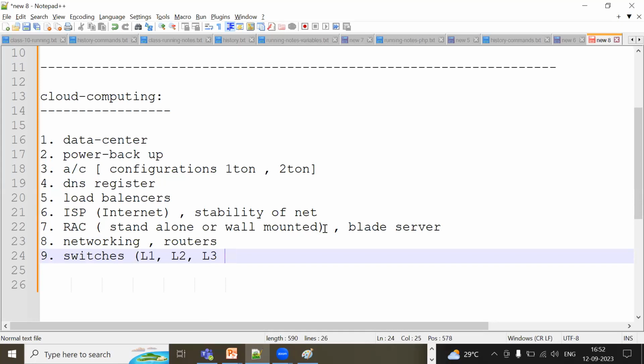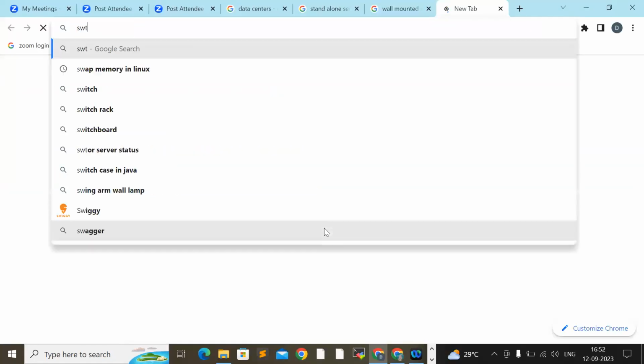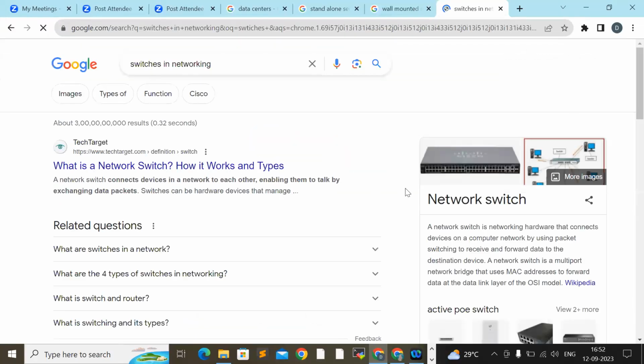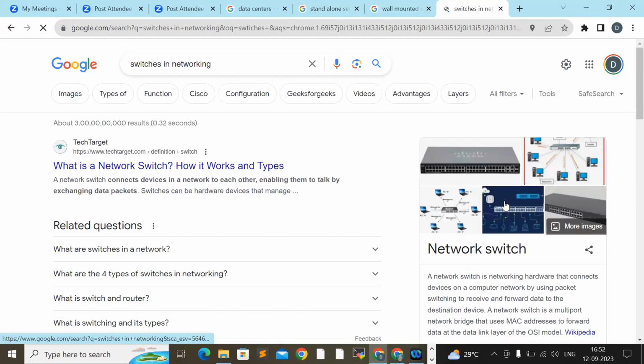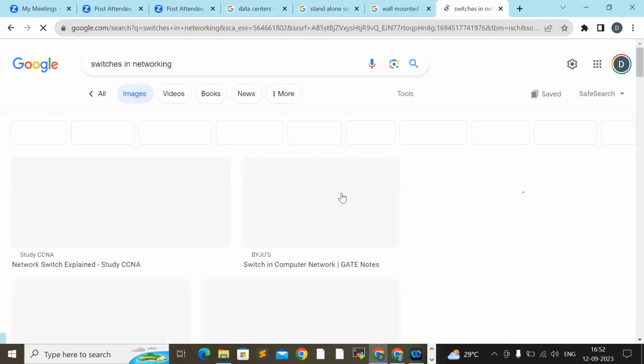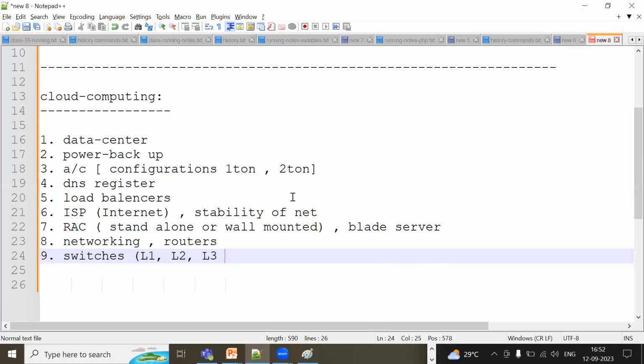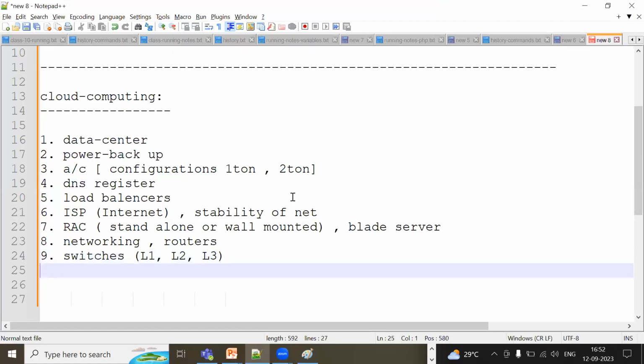And what is the configuration of these particular switches, how much bandwidth they can transfer, all of these things of routers or switches, you need to buy the switches as well. Okay, switches in networking. This switch will transfer, you need to set it up. I mean to say Cisco switches, and next is the firewall.